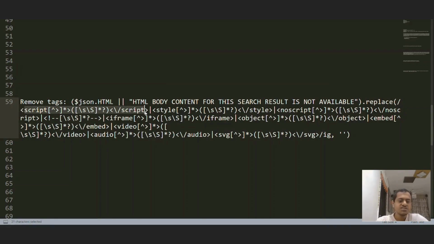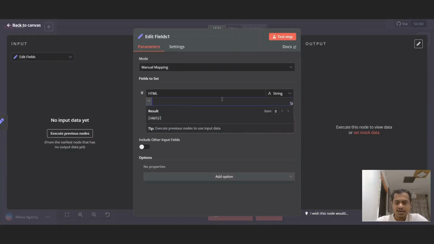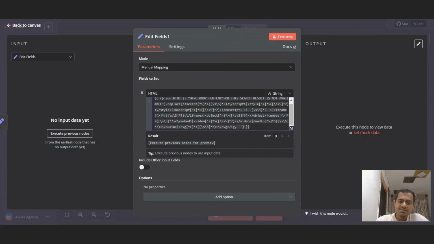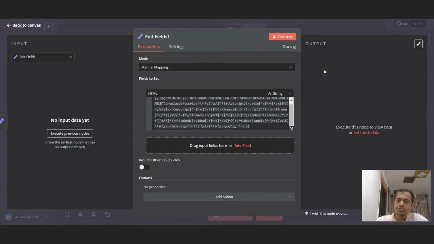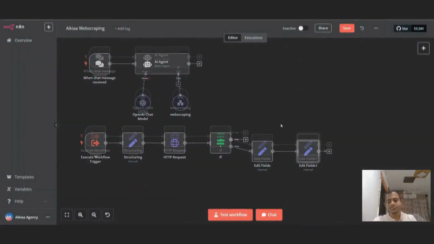We are first checking if there's a script tag, there's a style tag, we'll remove both of those. If there's a noscript tag again, or maybe object, iframe, all those things. If there's a video, audio, there can be many more things, right? So we'll remove all the unnecessary tags using this. I'll just copy paste it there. Yeah. So don't worry, I'll provide this in a document for all of you to access. You can check this code, you can use this code in your workflow.